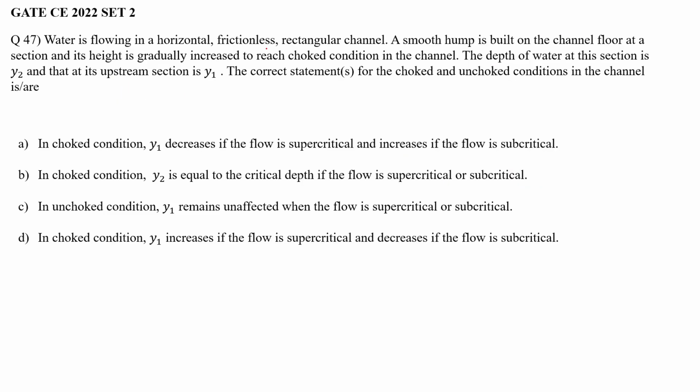Thank you. Okay, this is one tricky question, again from GATE 2022 set 2, question number 47. This particular question has multiple answers rather than a single answer. So kindly read this question and guess what the correct options are here. This is related to the critical flow. Just guess how we can solve this. What are the options?